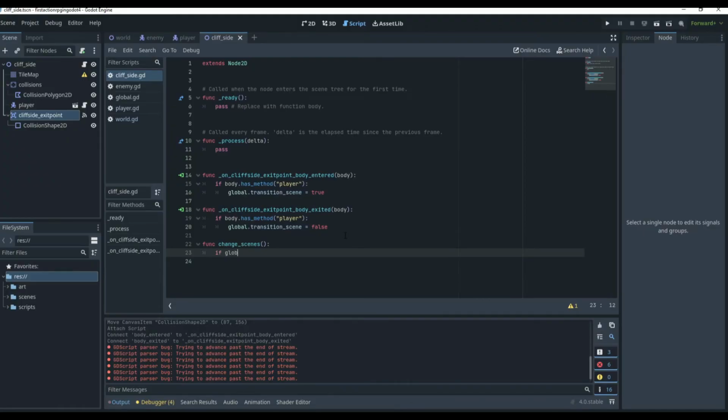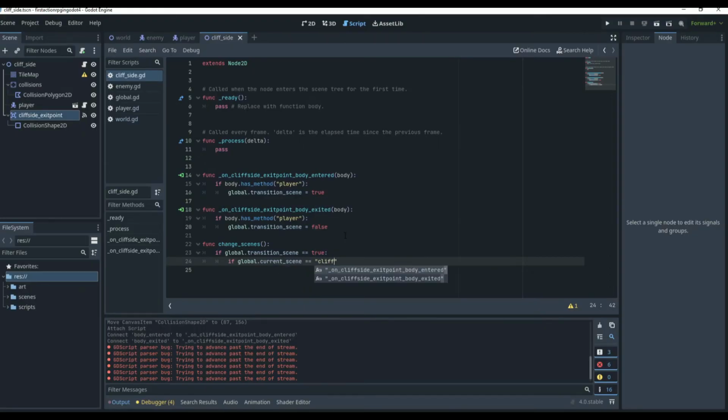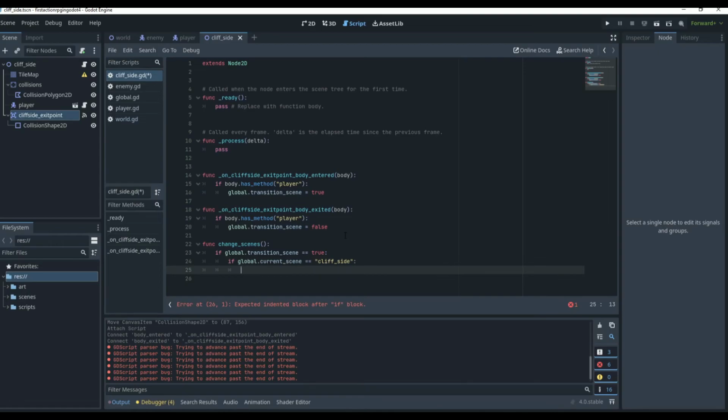And then if Global.transition_scene is equal to true, then we're going to go: if Global.current_scene is equal to our cliffside, because obviously we're in our cliffside right now, right? So basically this is just checking to make sure everything's working correctly.